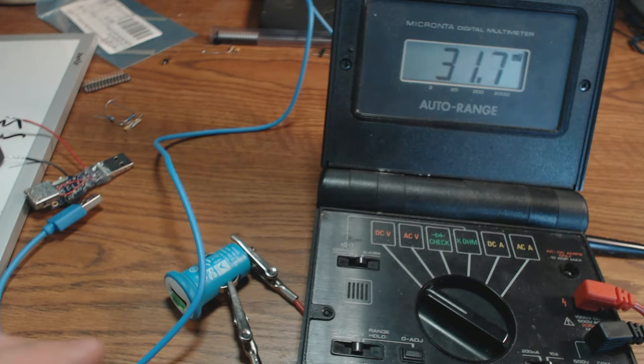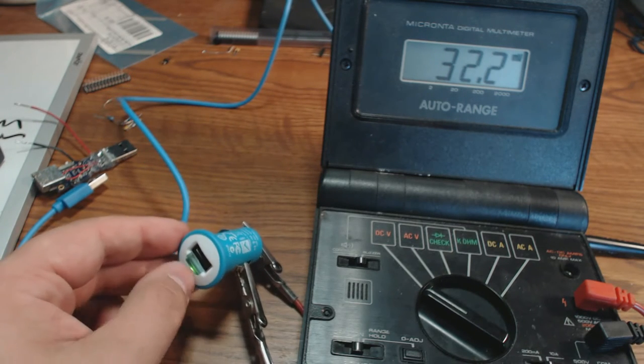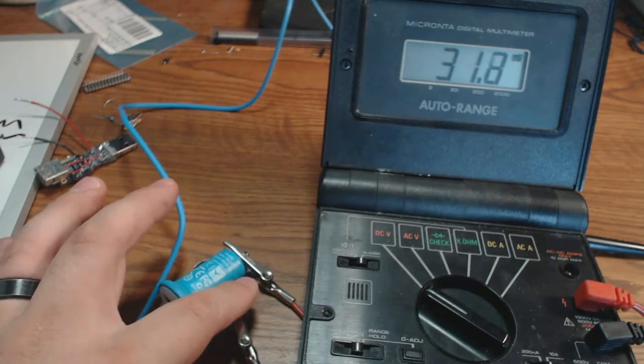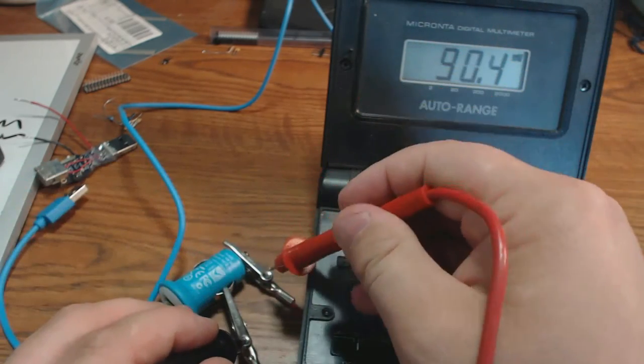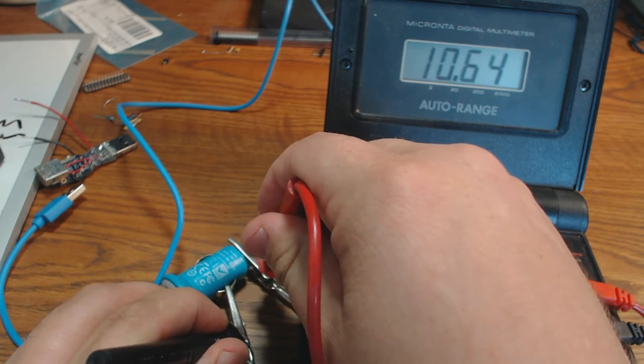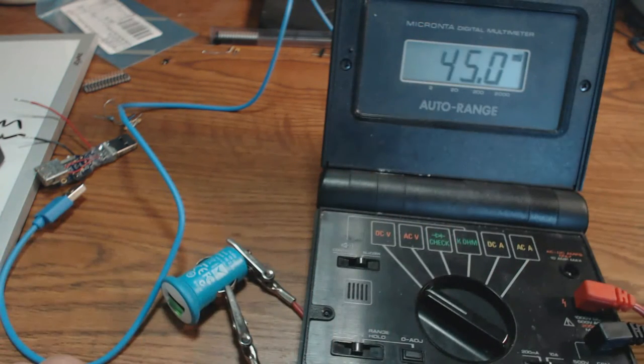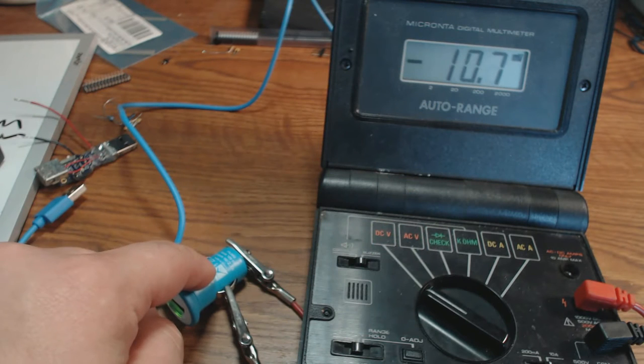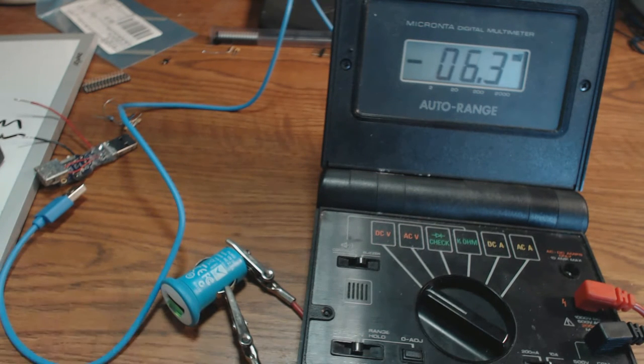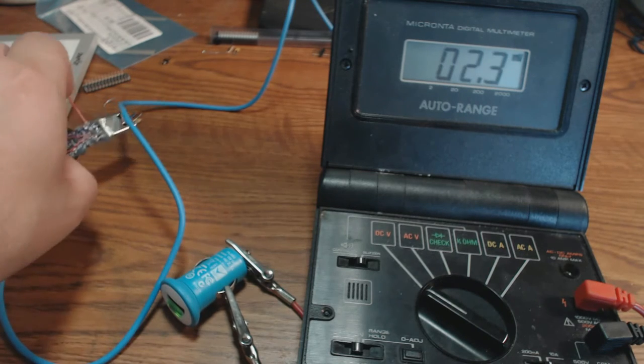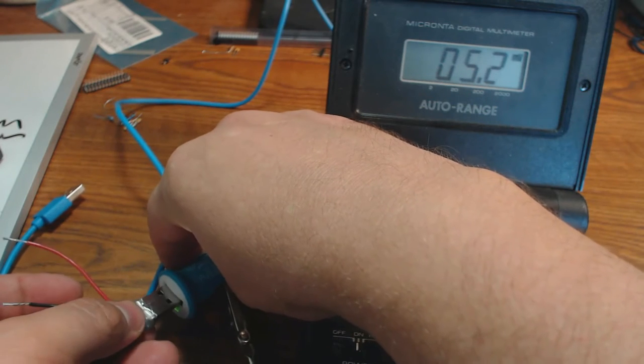All right. And we're back. So now I've got the car charger and you can see the green LED is on. I've got a power supply supplying power to it. And I wanted to show you the voltage. It is a little lower than car voltage. It's 10.6 volts. Unfortunately, my power supply is kind of on the older side and the voltage can't go that high on it. But if there are some discrepancies in the measurement, I will take the camera over to my car and actually shoot it in my car because I did check it in my car first before using the power supply.